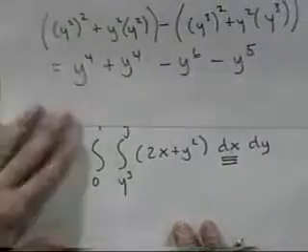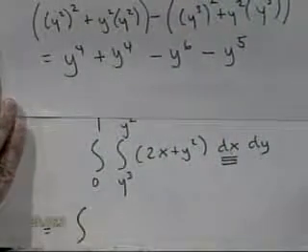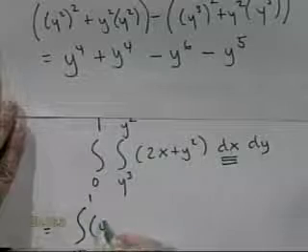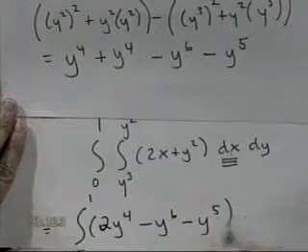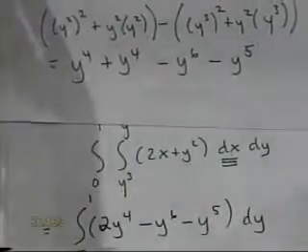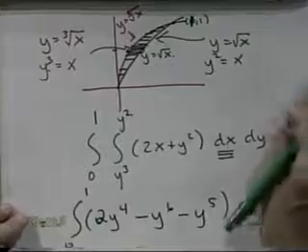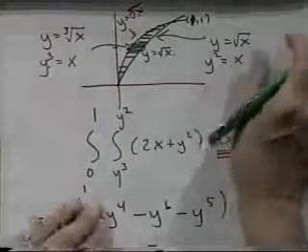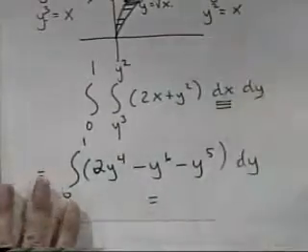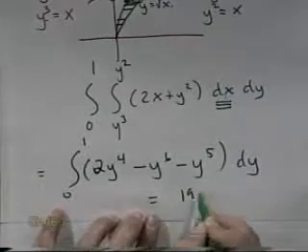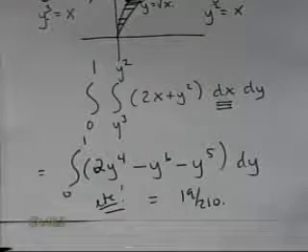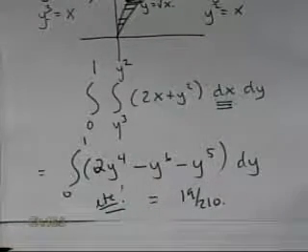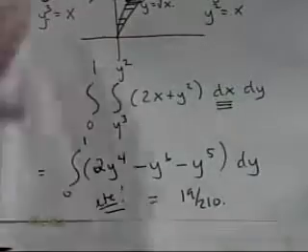Taking that and plugging it in here, I am now going to evaluate the integral from 0 to 1 of 2y to the 4th minus y to the 6th minus y to the 5th dy. You guys can finish that. You know how to integrate that with respect to y. It's a bit tedious. I suggest once you get the obnoxious fractions, put them in your calculator and just hit math, code of fraction, because you're going to end up getting 19 over 210. You guys know how to do that. If you don't, come see me, and I'll be worried. We might put you back in Calc 1.